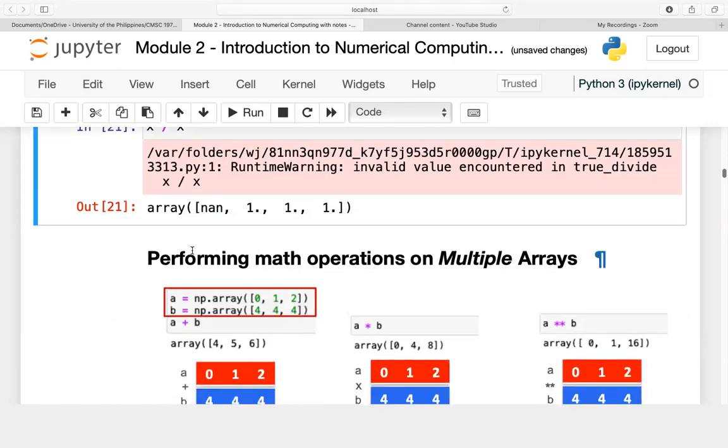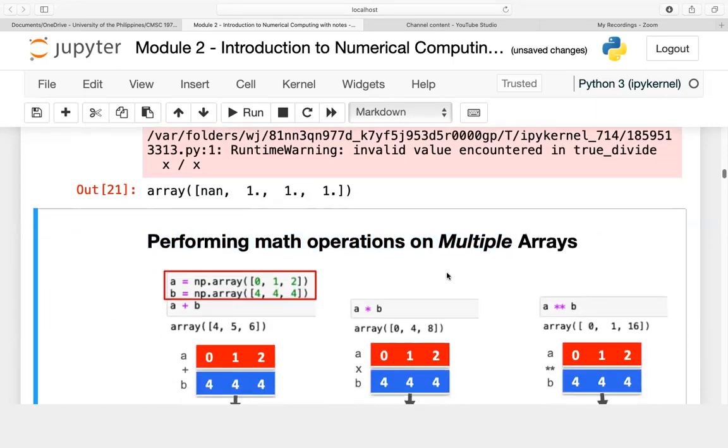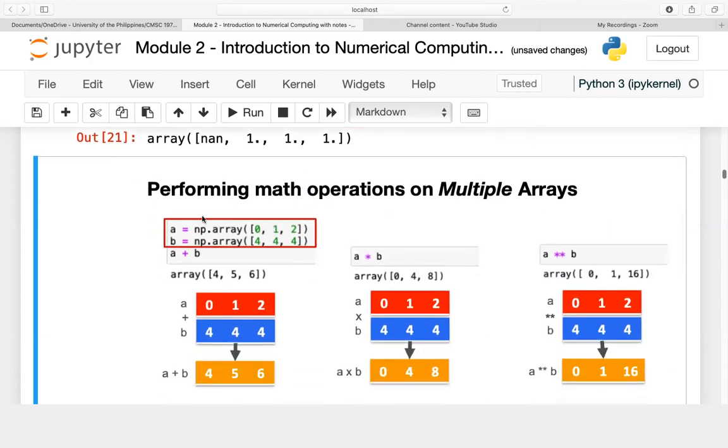And you can also perform math operations on multiple NumPy arrays. In here, we have given 2 NumPy arrays, A and B. A has elements 0, 1, and 2, while B has 3 elements of 4.